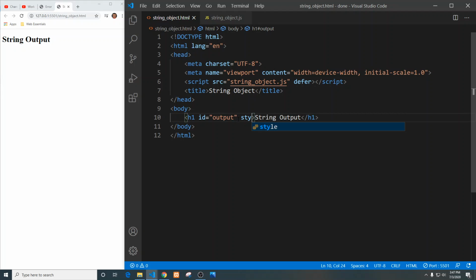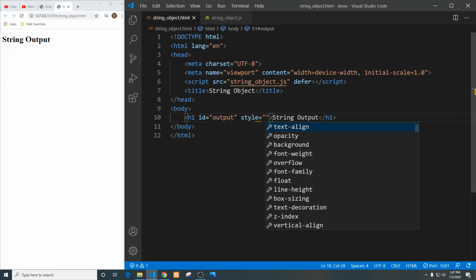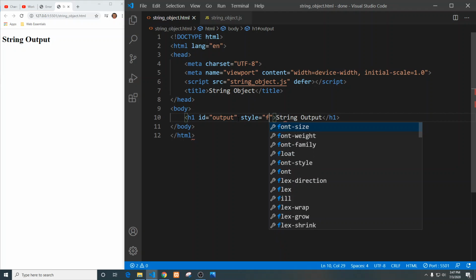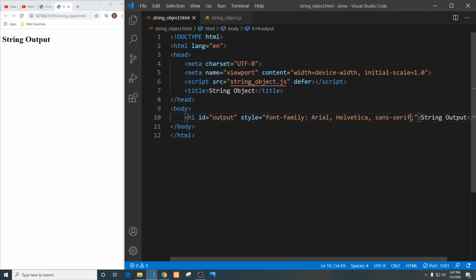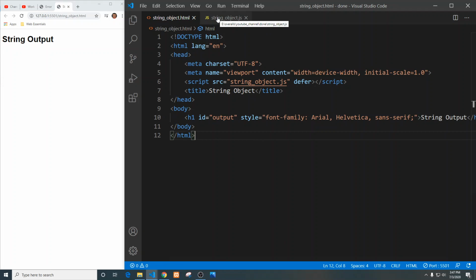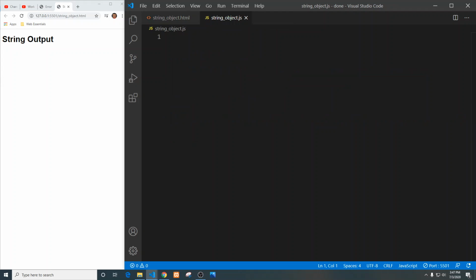This will be our little secret between you and me, because normally we would add this within an actual CSS file, because those things get pretty long in character. So style equals font-family, and Arial will work. That's a little softer on the eyes. All right, perfect.